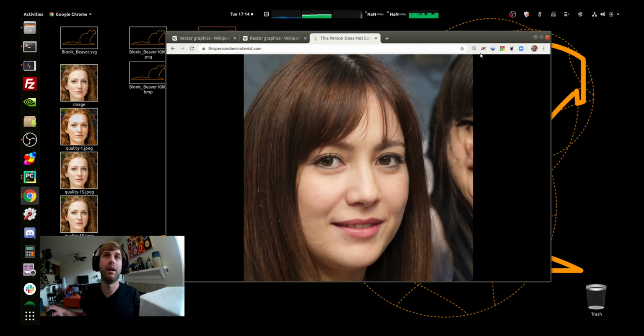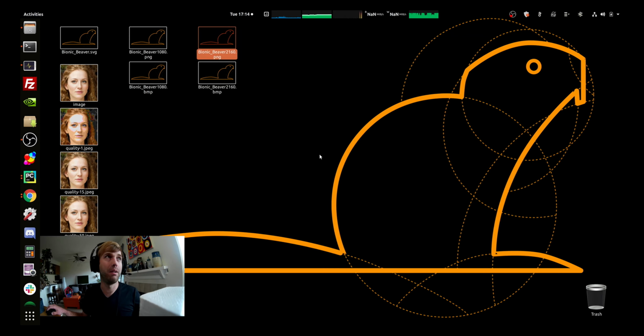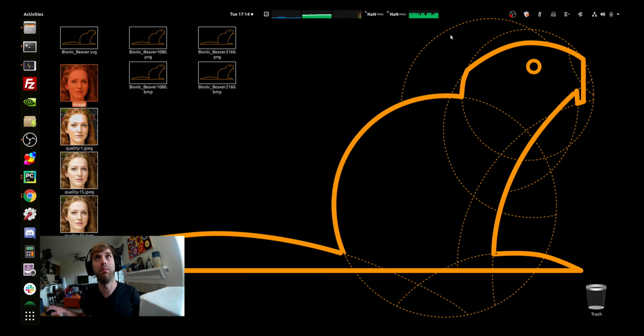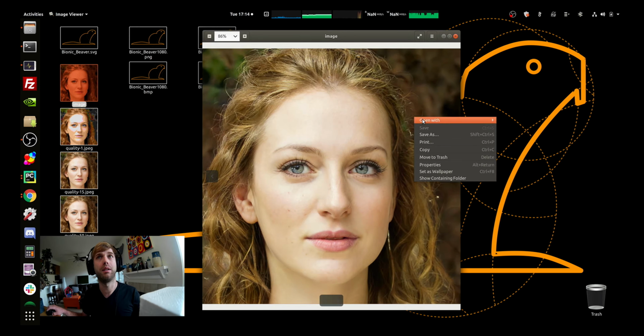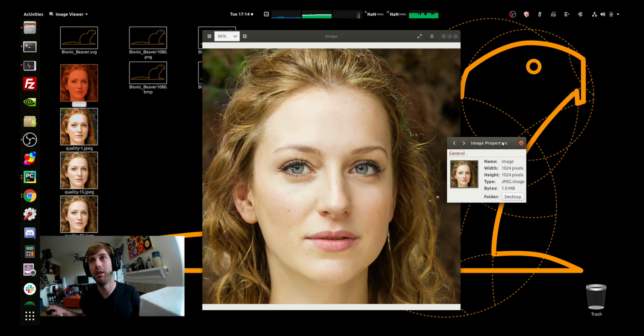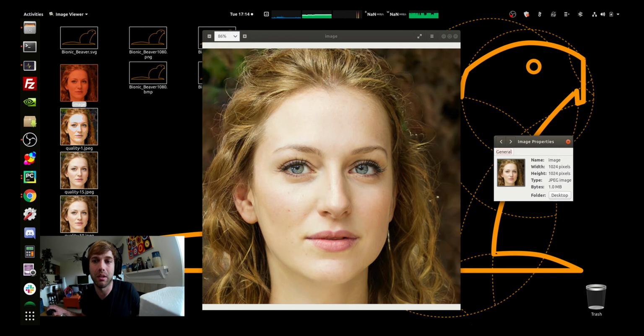So anyway, here is an image that I have from there, and this is the original format that it showed up in. It's 1024 by 1024 pixels, and it's already compressed with JPEG. They didn't send me the bitmap because that would be a waste of network bandwidth and hard drive space. They sent it to me as a JPEG. I generally keep things as PNGs, but whatever.